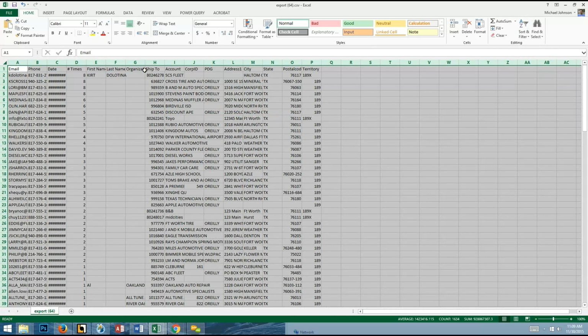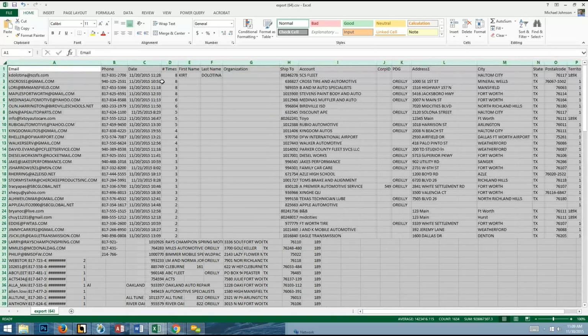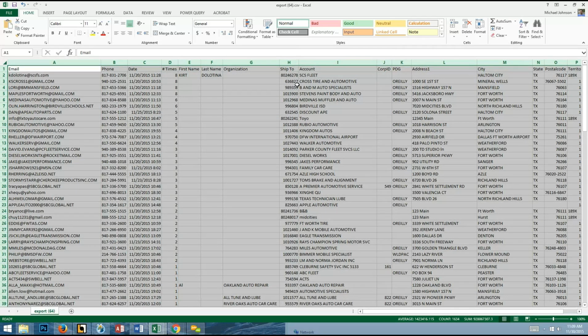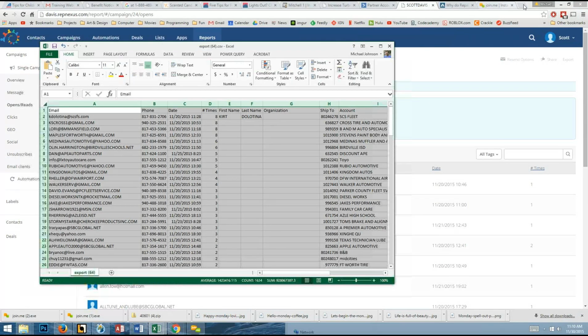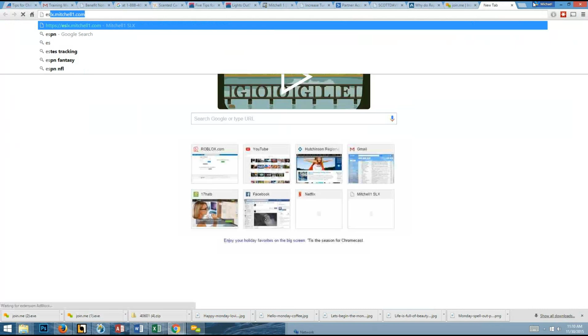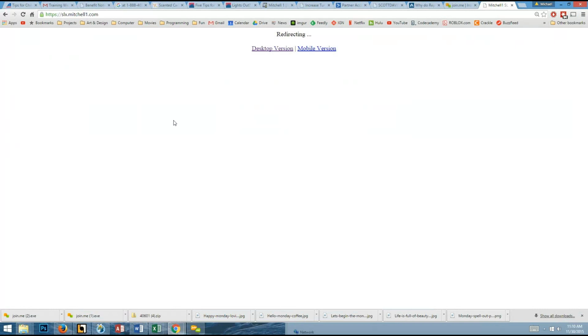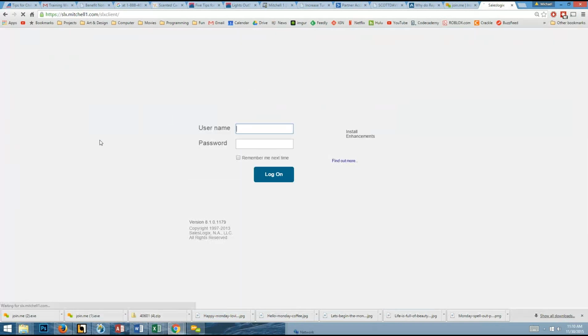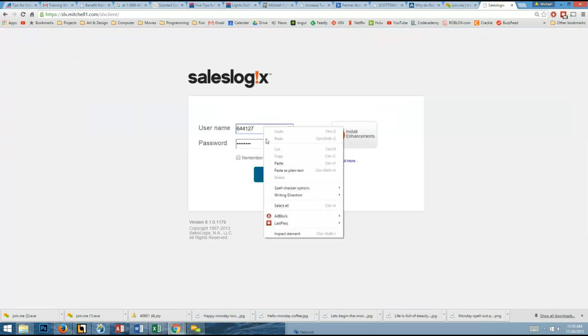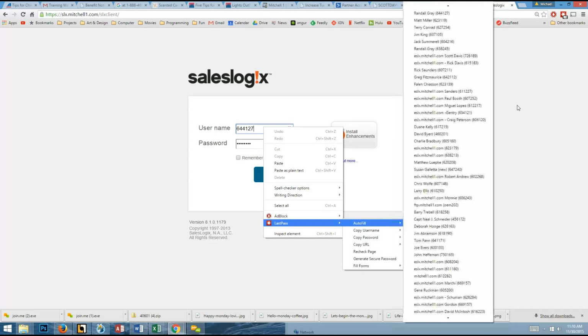Once I do that, I can see all of the different accounts on here, and then I use these account numbers to cross-reference in Sales Logic who's opening it and how many times they've opened it. So for example, I can go to Sales Logic and log in under Scott Davis.